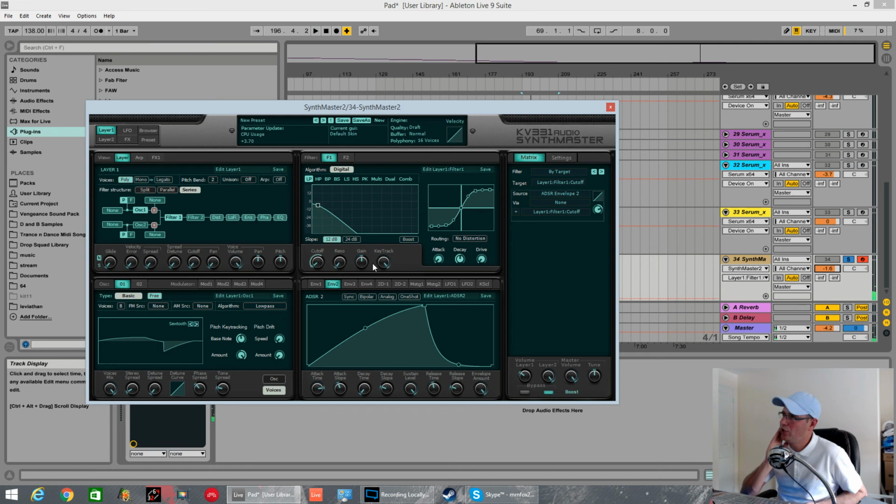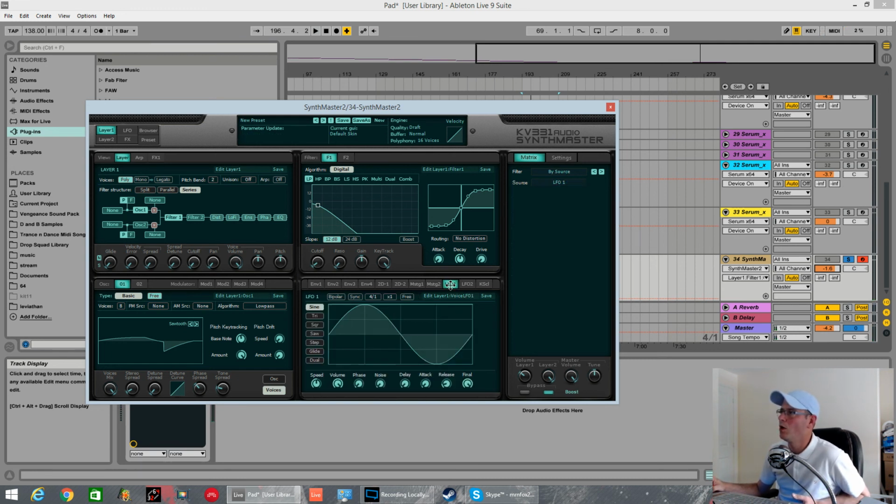So we want to add a bit of a shimmer now, and we might as well make use of one of these LFOs. So if we drag and drop LFO 1, if we drop that on the cutoff also, this time we want it to be negative. You can see, although you can't see the negative coming past the initial start, you can see in this box over here, this shows you the positive and negative modulation amount. So even though when we bring it to the bottom, you can only see a little bit, if you look in this box over here, you can see it keeps going negative.